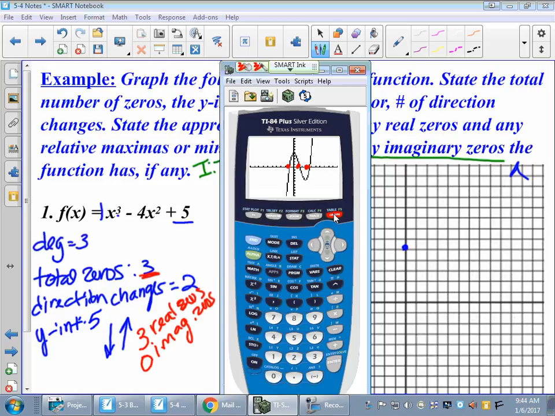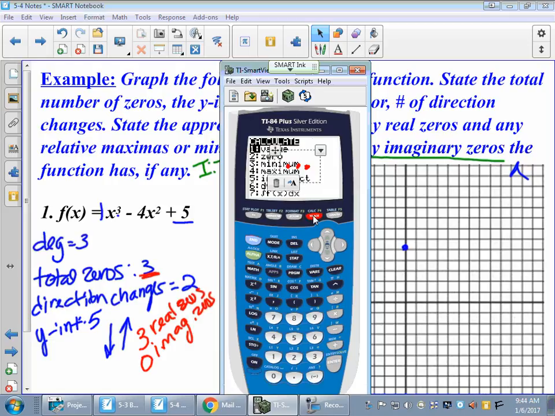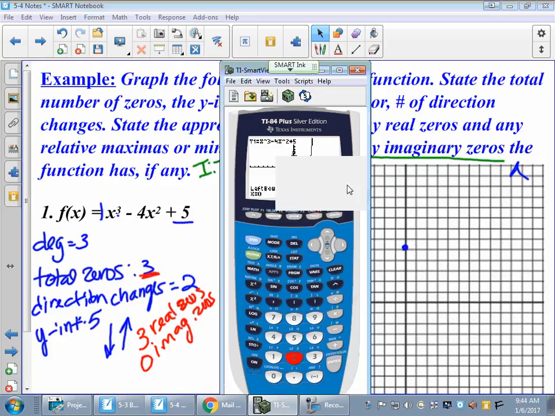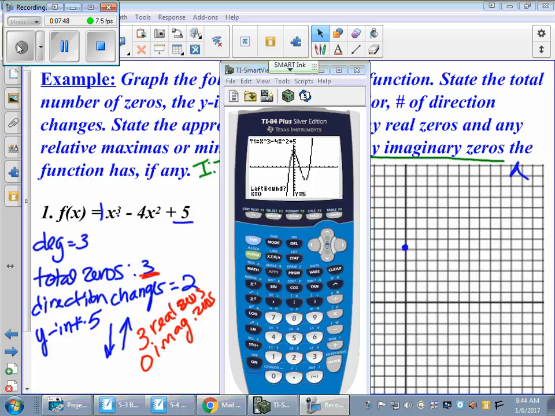So let's do the zeros first. To calculate zeros, I'm going to hit second trace for calculate. And I'm going to delete those really quick. And so I'm going to hit 0, number 2. Okay, why is that not going away? Go away. There you go, sorry about that. Oh, come on. Give me 1 second here. All right, sorry about that. Okay, so I'm getting mad at the board here.